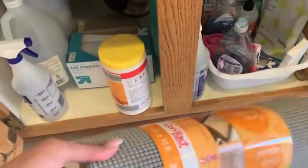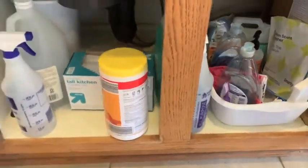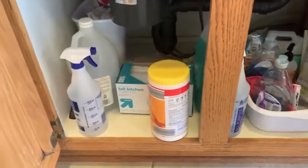And then underneath the sink, it's not horrible. I bought this liner and I want to put this liner down, just to make that a little bit more organized. Like I said, it's not disgusting. There are organizational materials under there.